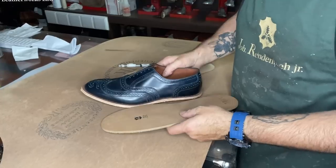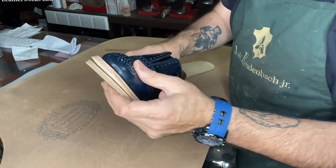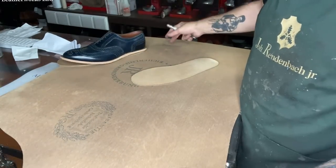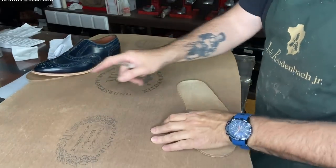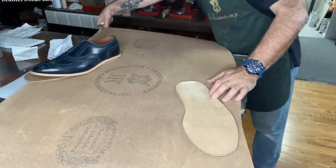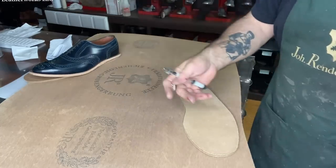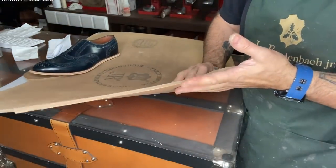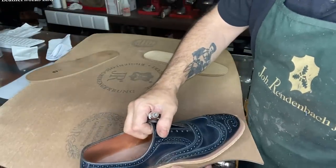Let's continue. All right, so now this shoe is a bit large to fit the pre-cut JRs. So we're going to have to cut it from the big bend that we have here. Now, even though it's a JR, some of the areas of the hide are going to be a bit soft, like right here on this side. We mainly leave the edges for heels and stuff like that, but we want to make sure that we get the most out of this dense leather so we can use it on especially these shoes.